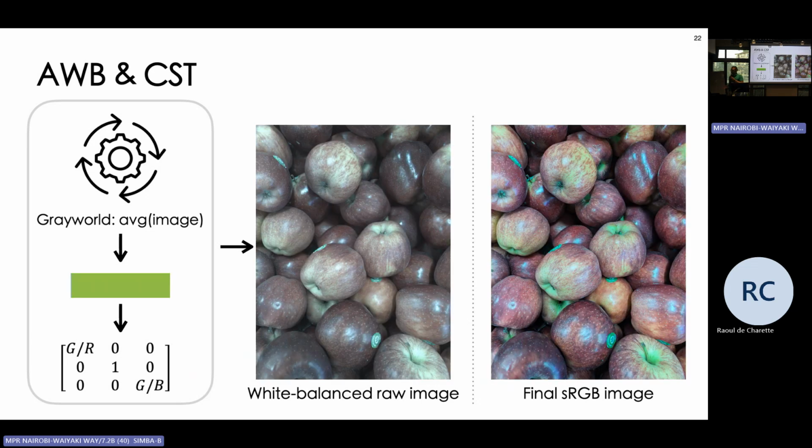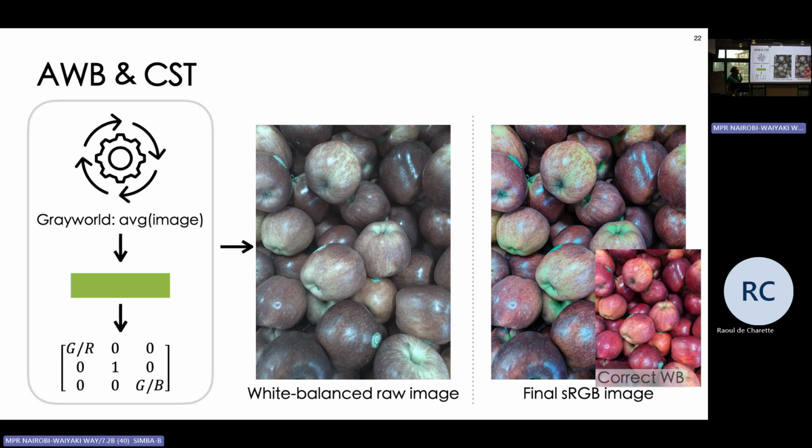We have many corner cases that can break this simple Gray World. For example, in this scene, the dominant color is not what we try to remove. We have the dominant color of the object itself, like the apple. So Gray World removes a little bit, or maybe a lot, of the original color of the object as well, right? To understand how bad Gray World is, let's see the same image, but corrected properly with white balance. So here it is. You can see this if you do white balance correction correctly, and this if you have some errors in white balance.